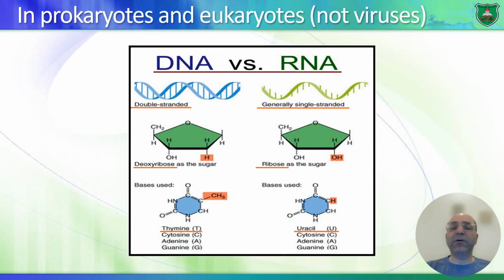All right. So again, there are differences between DNA and RNA, and these differences include the following. Overall, DNA is double-stranded, RNA is single-stranded. DNA contains a deoxyribose sugar. RNA contains a ribose sugar, and that's why DNA is known as deoxyribonucleotides, and RNA is known as ribonucleotides. And here we're talking about this group right here. This is the one that is deoxygenated.